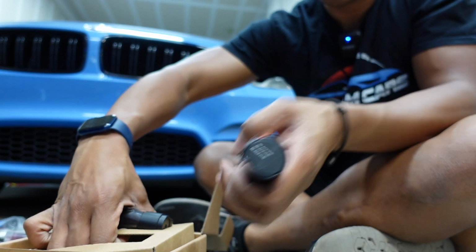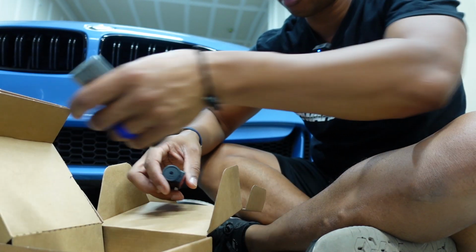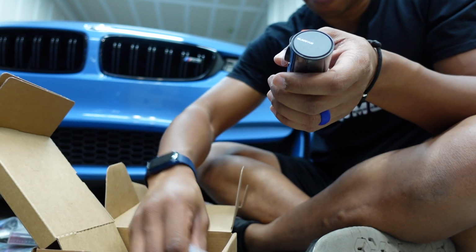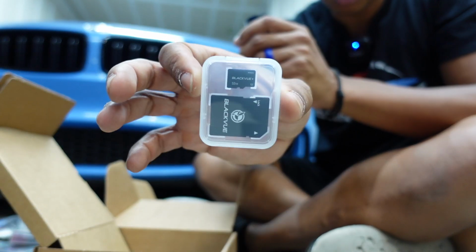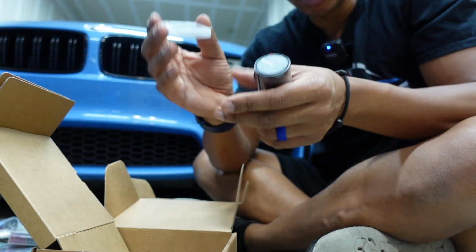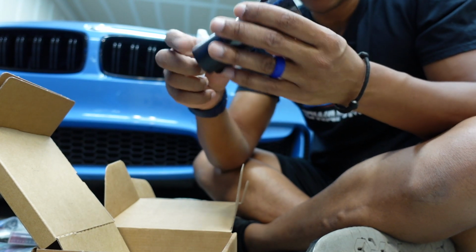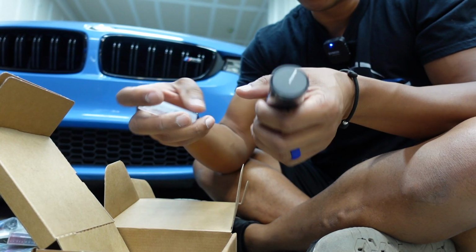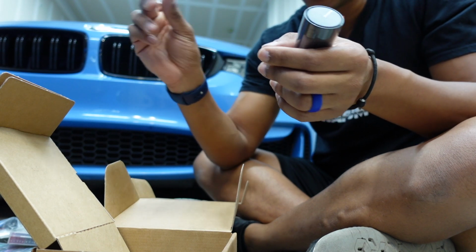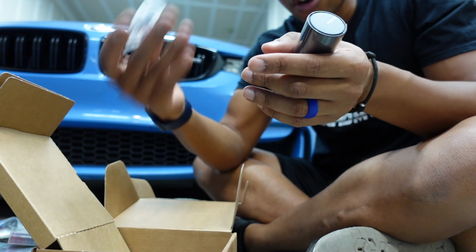And then here, open this part, we're gonna have, obviously we get a 32 gigabyte SD card that comes with it. If you decide to buy your own SD card, if you want to go to larger capacity, these cameras can accept up to a 256. If you decide to go to 256, make sure you choose the right one. You need a high endurance card. You can't just use any SD card. It has to be high endurance because of the fact that these cards overwrite and overwrite.